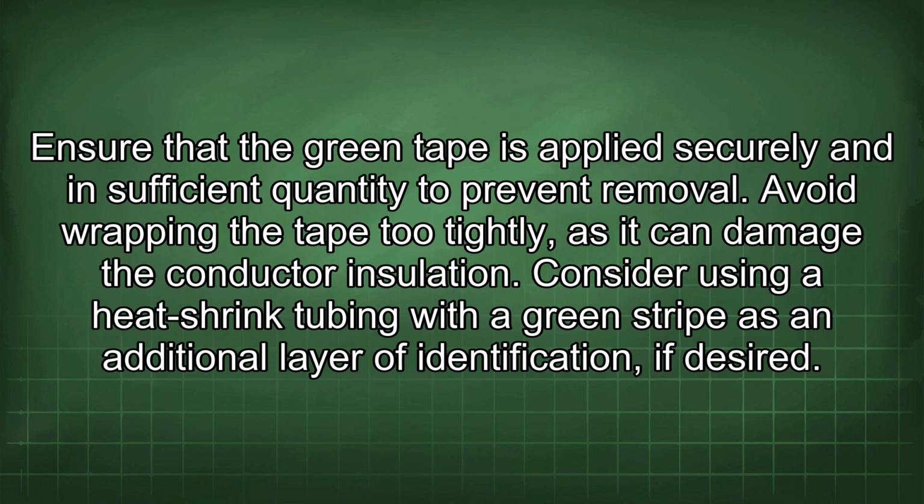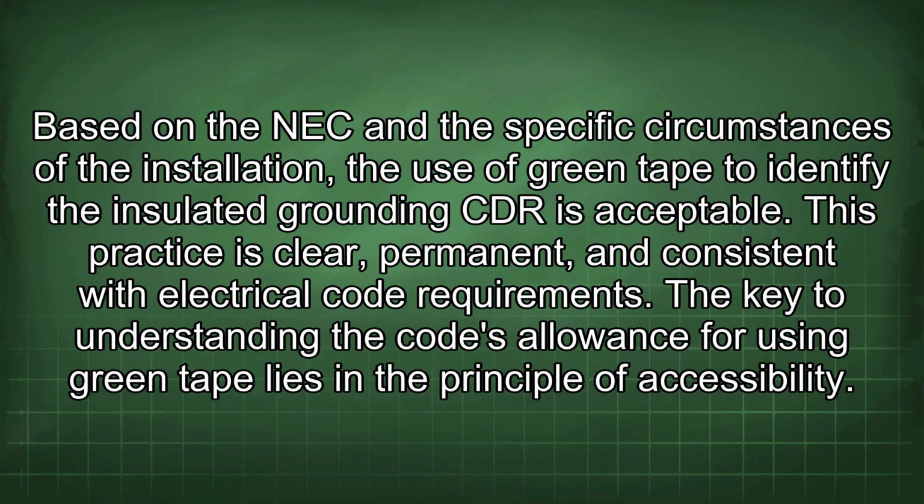Ensure that the green tape is applied securely and in sufficient quantity to prevent removal. Avoid wrapping the tape too tightly, as it can damage the conductor insulation. Consider using heat shrink tubing with a green stripe as an additional layer of identification, if desired. Based on the NEC and the specific circumstances of the installation, the use of green tape to identify the insulated grounding conductor is acceptable. This practice is clear, permanent, and consistent with electrical code requirements.